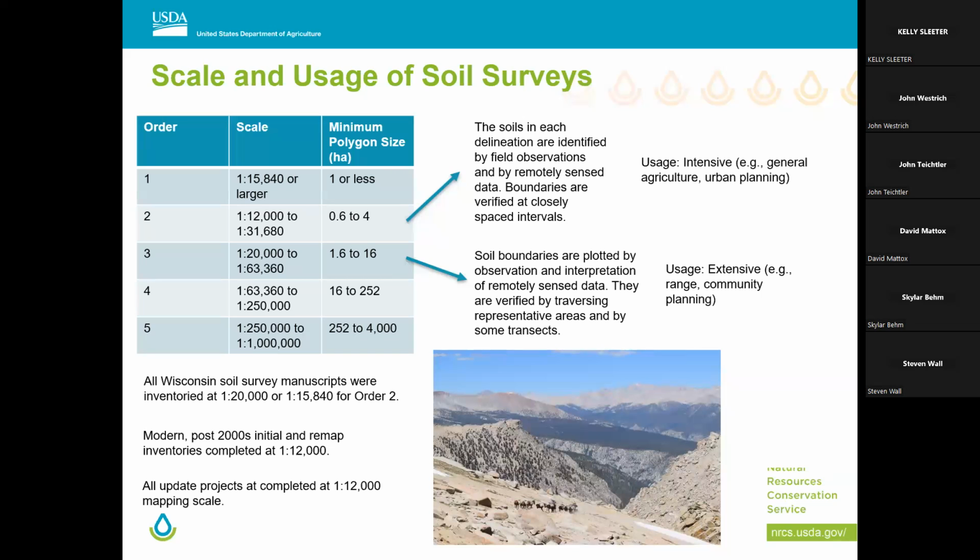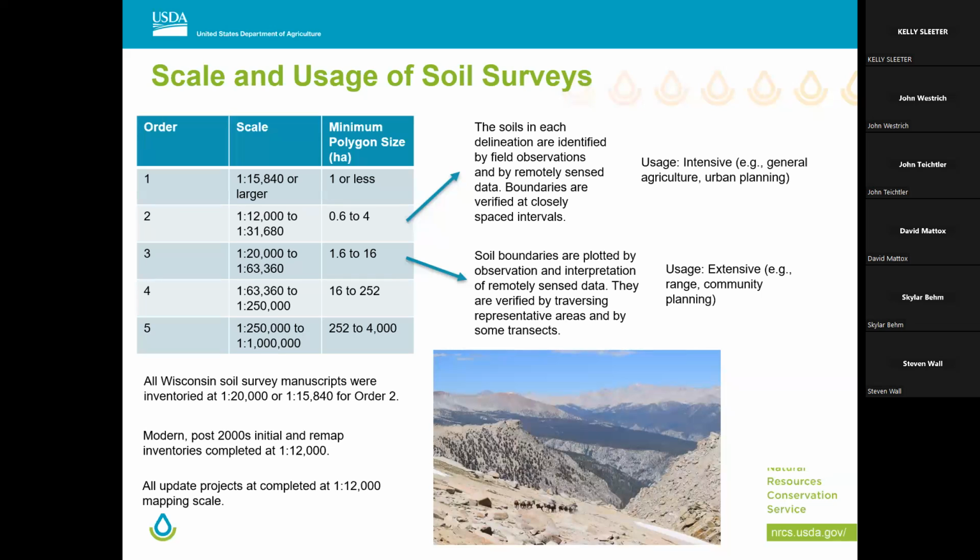Post 2000, like I said, 1 to 12,000, and anything that's been going on through the continuous update project since the 2000s has been done at that finer scale. So we've always tried to refine. I spent about 12 years in the Driftless Area and Wisconsin Central Sands. We always try to do those projects in more detail than what was previously done. So the number of delineations per acre has drastically increased throughout the counties in the Driftless Area, which covers 4 states, and the Central Sands, versus when it was originally inventoried. That was based on transecting, specific projects that modeled water table monitoring, depth of bedrock, any of that kind of information. All of the offices in the state have gone through that same model in their area.